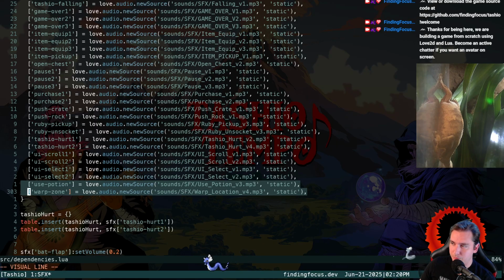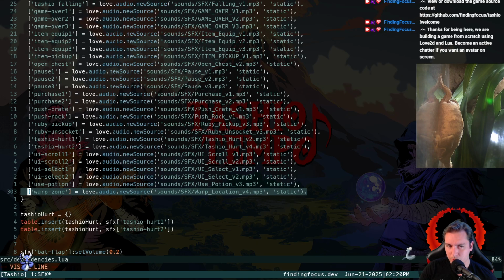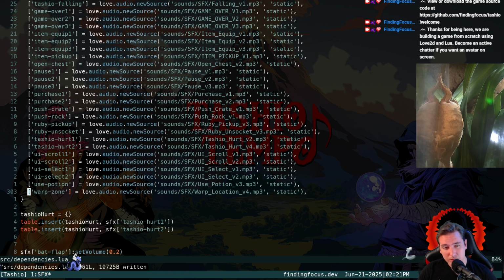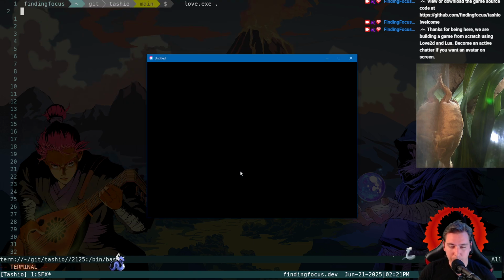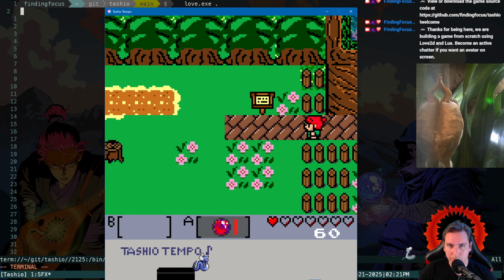Now there was a thing I was supposed to do yesterday, the refinery. I don't think we added the sounds for the refinery open. We already added the use potion, so we're waiting on a new warp zone sound from Kane, but maybe we'll put in the old one now and just see how it goes, because Kane's stuff has turned out really good so far, so it might actually work. So let's head to the refinery and see.